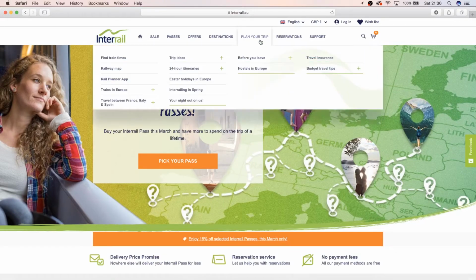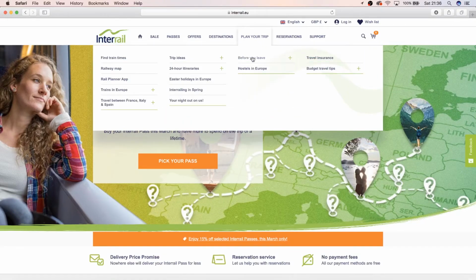So as long as you've got a start and an end point, you can plan all the middle pieces together. You can wing it if you want, but it's not the most sensible thing to do. I'm going to show you how you can plot the middle part of your trip together right now. Okay, so the best method to plan your actual route, the bulk of your trip, is by using the Interrail website. Now, I believe it's called Plan Your Trip.